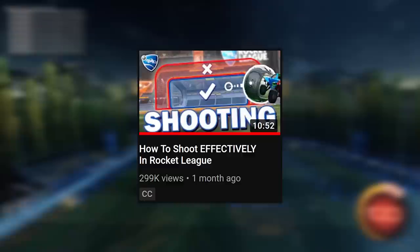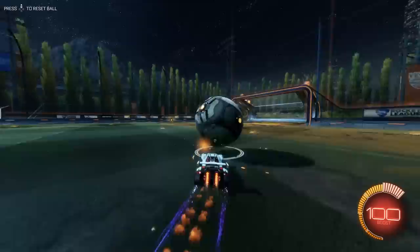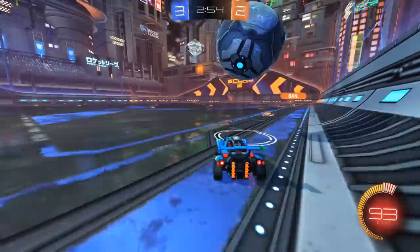I talked about it in my shooting video, but you don't want to do the same attack every time you're given possession in space. You want to mix it up a bit to where you sometimes do a bounce dribble, sometimes do a dribble and flick, sometimes a hook shot. You get the point. This is the perfect drill to practice any of those attacks, and along with it, you'll notice your shot placement especially becomes better as well.